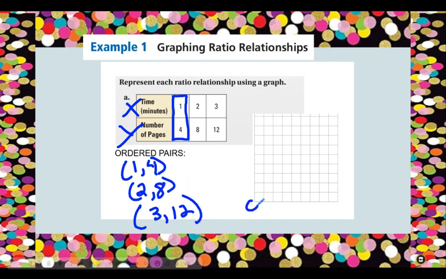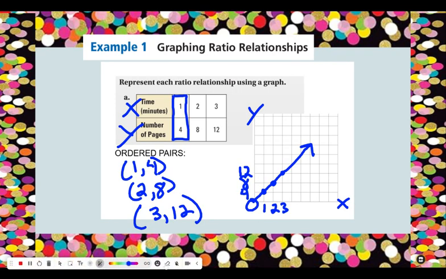So we label our graph, zero in the corner, my x-axis and my y-axis. I see my x-axis is 1, 2, 3. And I can just count by 4s, 4, 8, 12 on my y-axis. And I'm going to graph right 1, up 4, put a dot. Right 2, up 8, put a dot. Right 3, up 12, put a dot. So we start at 0 and we draw an arrow through the origin, and there's my line. It's proportional. It's going to make a straight line that goes through the origin.